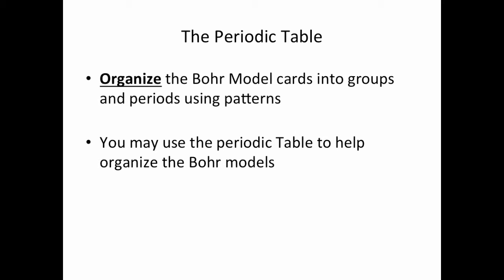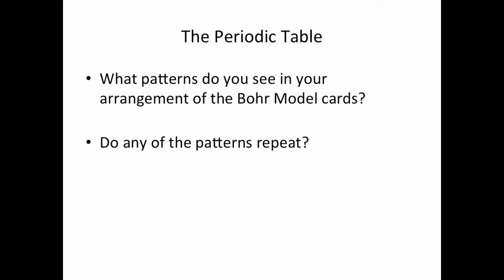We can organize the Bohr model cards into groups. This is another activity that you might find useful. Feel free to do this if you think it'd be helpful, but for the purposes of studying, it may not be the best use of your time. If we made a model of each atom, we could organize them, and you would find that the pattern repeats, and you would end up recreating the periodic table based on the number of energy levels and the number of valence electrons.